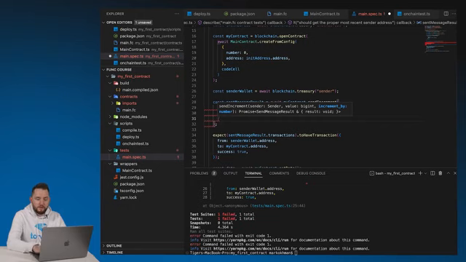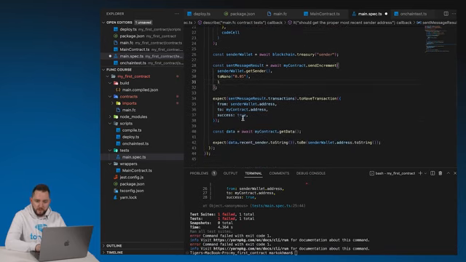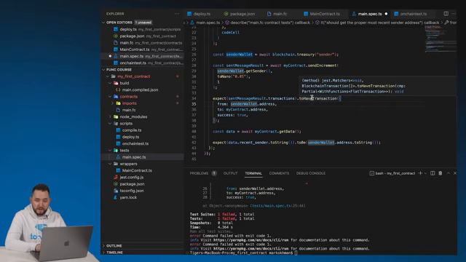So let's increment it by 1. We know that we put 0 in the beginning, then we send the increment message, so we increment it by 1. And we would expect this transaction to be successful, of course.